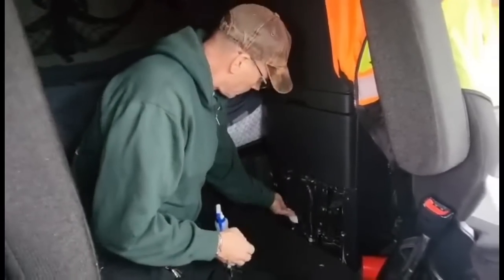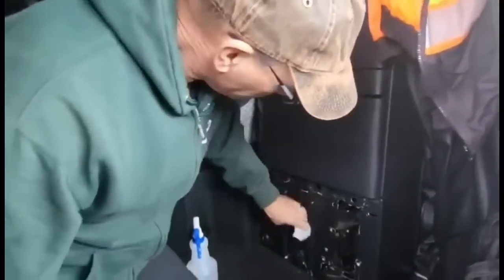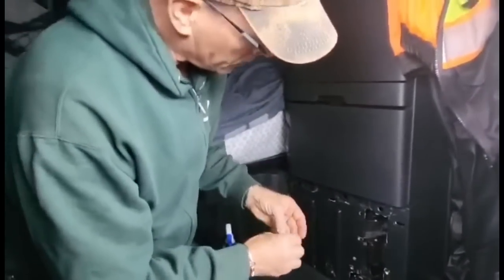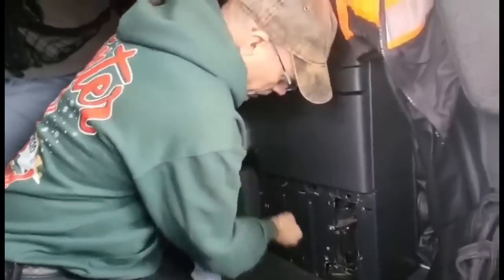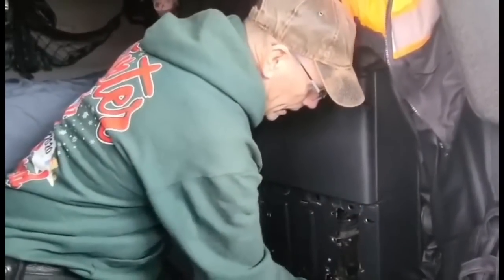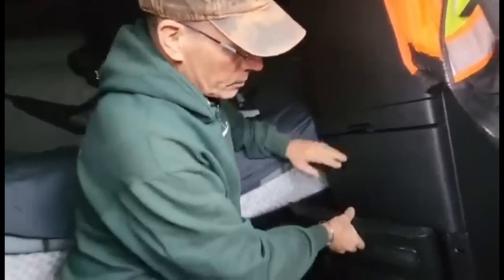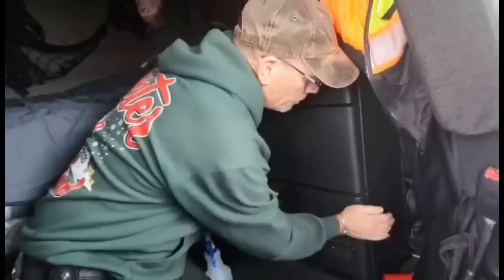So what does this particular filter filter? This one's filtering the air that is sucked in by the bunk air conditioning and heating unit, but not the furnace. The furnace is under the bed, right? So this is for the air conditioner? Yeah, but when you are running the engine and you put it on air conditioner or heat with these dials, you're using this unit. And this is the one that's got this filter.